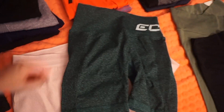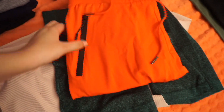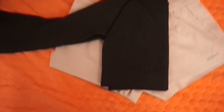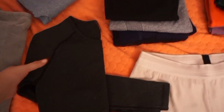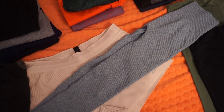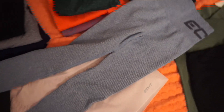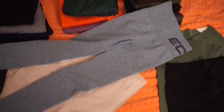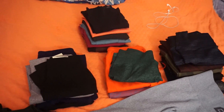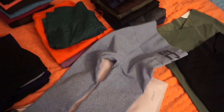They also have biker shorts and joggers — Alan got me these joggers too. They're so cute. I love this brand, and they do have sales all the time. They also have cropped workout shirts. Alan bought Dana these leggings from ECT too — he got her an extra small and they actually fit her! They're a little long but you can barely tell. I have Aerie leggings, some Fabletics leggings, and some Target leggings, but those aren't my favorites.